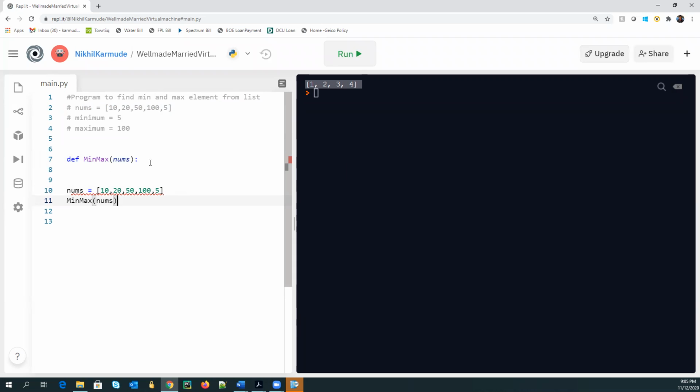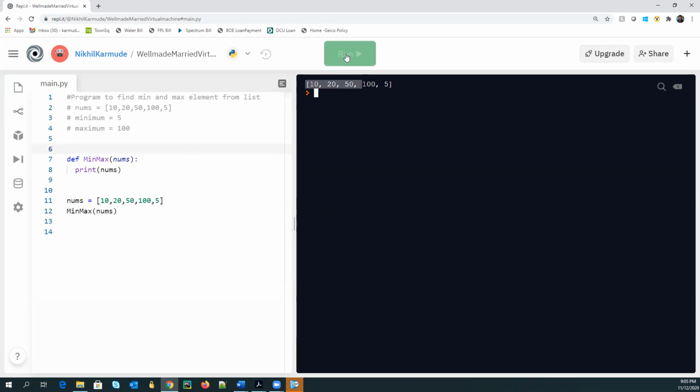So this created the structure, and let's verify that you're getting the list over here by using this print. If I run it, I am seeing the list as part of the output. So it's coming over here.